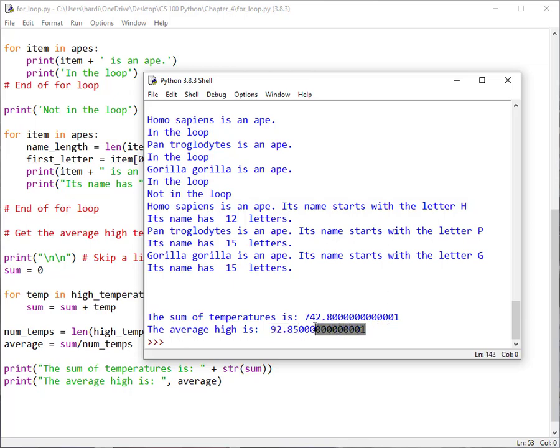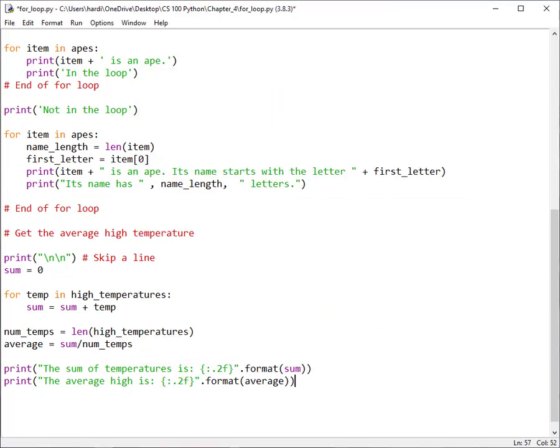And I can't leave this without showing you how you can control this output format. So what I'm about to show you really is kind of jumping ahead quite a bit, but I want to show you how it works, and we will look at doing some formatting in some other videos down the line. But I just want to show you a way that you can control that now, so if you don't want to see this, then you can just remember how to do what I'm about to show you.